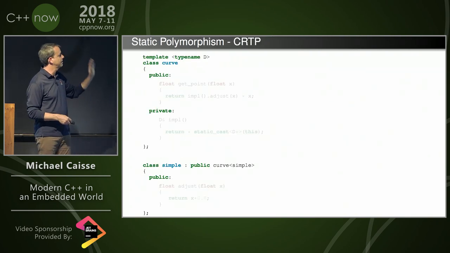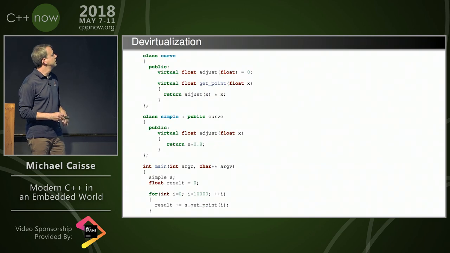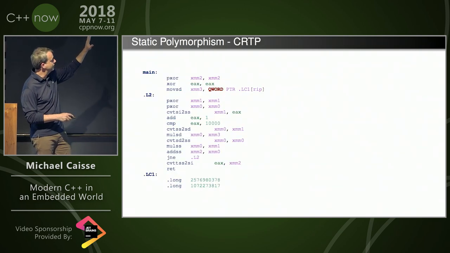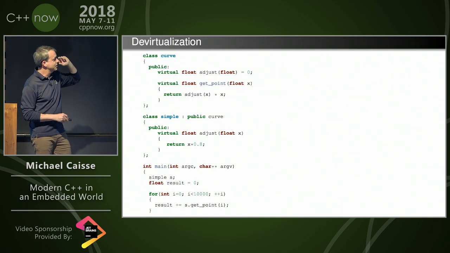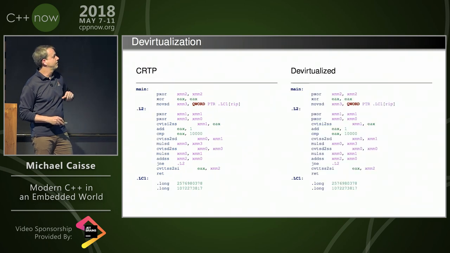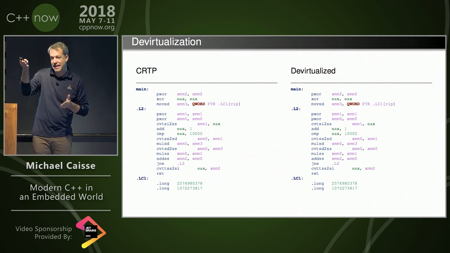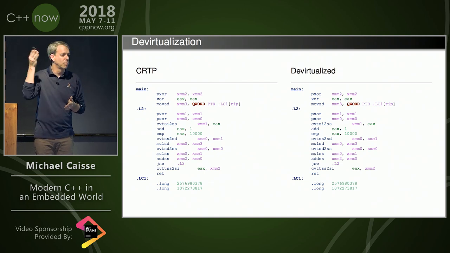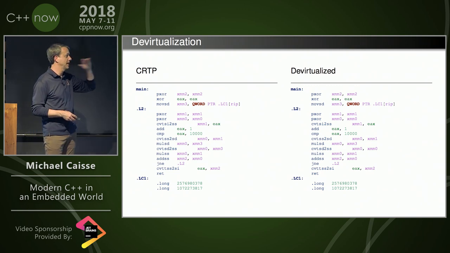So I'll let you look up the rest of how that works. This is the key, though: if you use CRTP to do your polymorphism, you end up with something a bit smaller, quite a bit smaller. Now, I had to actually make that other slide trick it by turning devirtualization off. So the compiler can be smart and can see through these things and devirtualize normal runtime polymorphism, but it can't always do that. It's like a barrier that it has to work at to see through. So you can get this with devirtualization, which is nice.